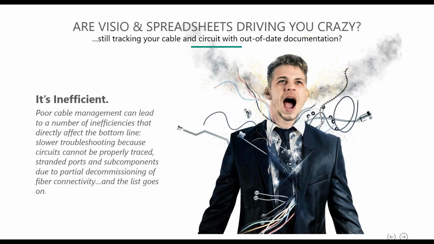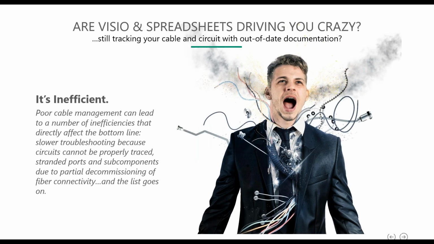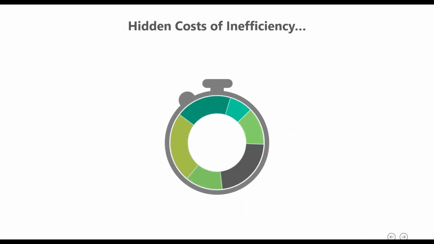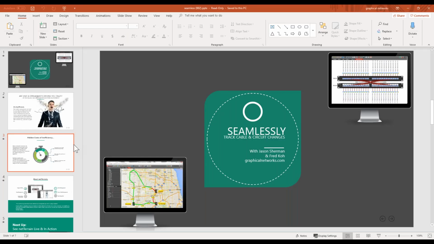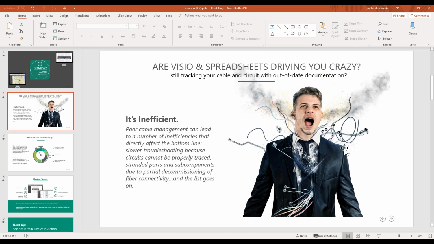So one of the things we talk about, of course, is how are you managing things today, right? Is it Visio, spreadsheets, and so on? Those things are pretty inefficient. Here, I'm going to just escape out of here, and I'll bring up the sheet this way. Good old manual effort here. So Visio and spreadsheets, that's pretty common for folks that come and talk to us. Spreadsheets are a big one. Visio, to a certain extent, not as much for cables usually, because that gets pretty tedious. But spreadsheets are very big.